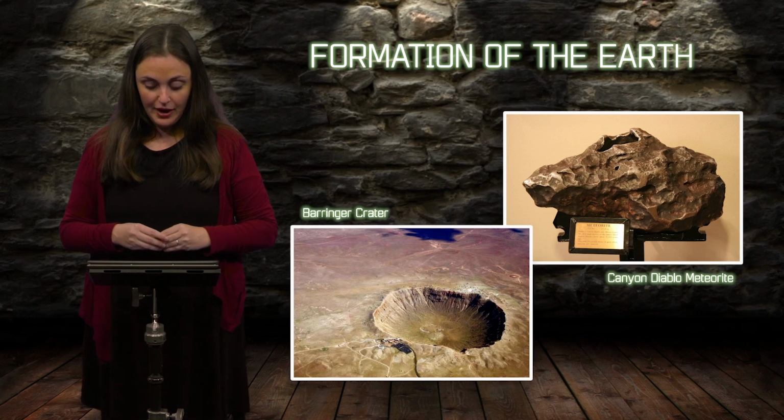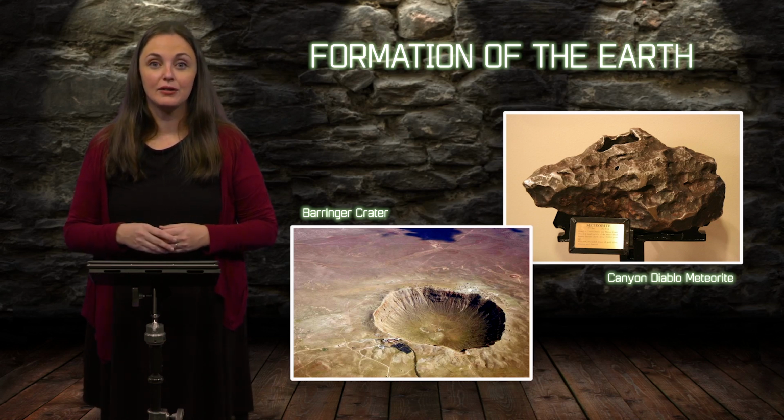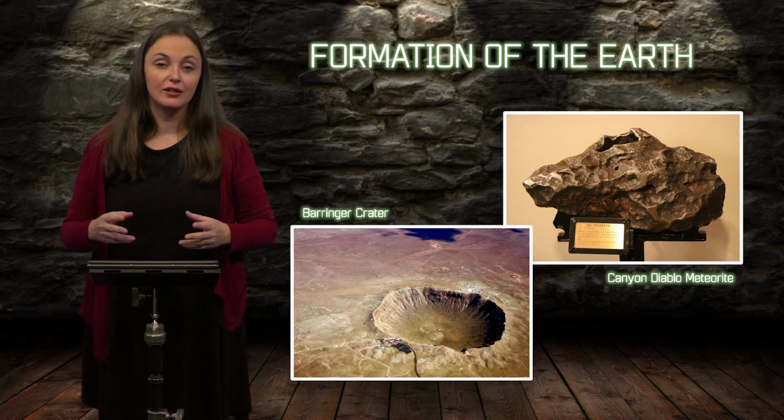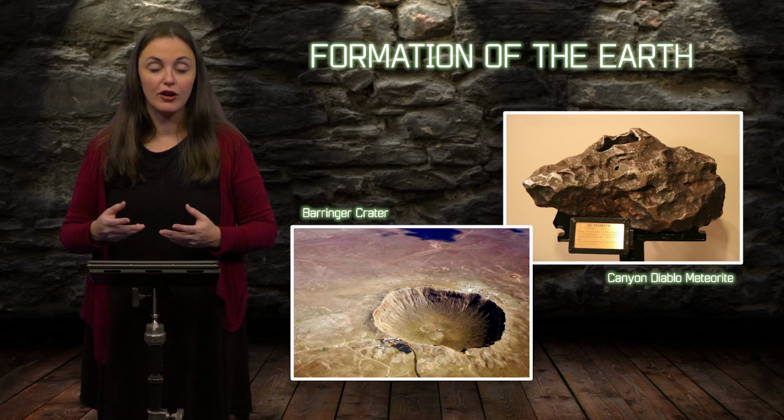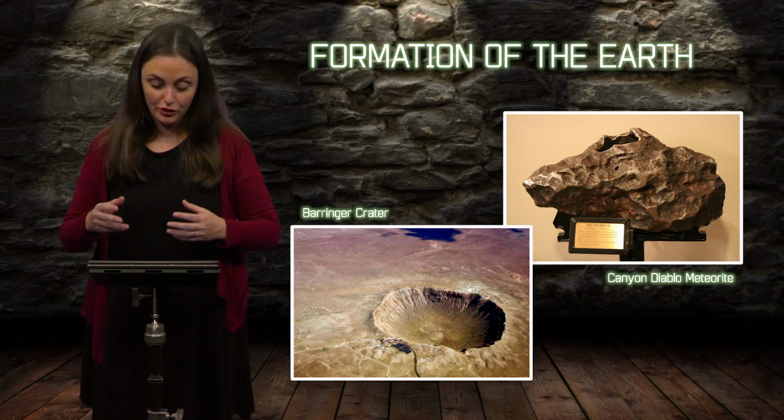And when we do go about dating stuff from other planets, from samples that have been brought back from the moon, from primitive meteorites, we do get this consistent age of 4.5 billion years. Now, in the last lecture, we talked about the first of these primitive meteorites that were dated, the one that first gave us the true age of the Earth at 4.54 billion years old, and that was found in the Barringer crater, the famed meteor crater in southeast Arizona, and it's called the Canyon Diablo meteorite. But it's also important to remember that this isn't an isolated sample. These primitive meteorites have been dated from all over Earth and still consistently give us the same answer of 4.54 billion years, plus or minus maybe a tenth of a billion years or so.